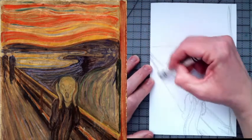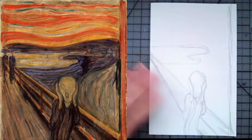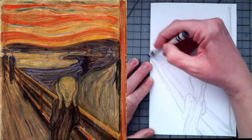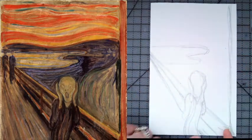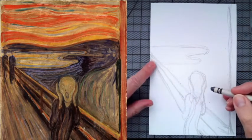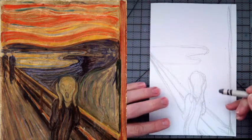We need to create this illusion on our paper. What's actually happening in real life, we have to kind of fake it. All right, so this is receding into the distance and toward a place we call the vanishing point.